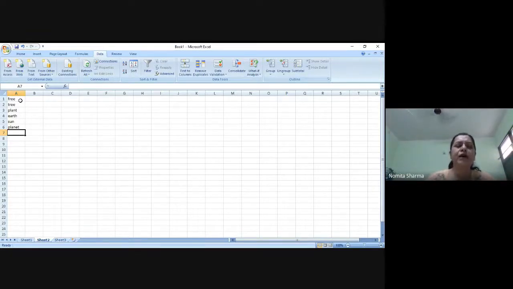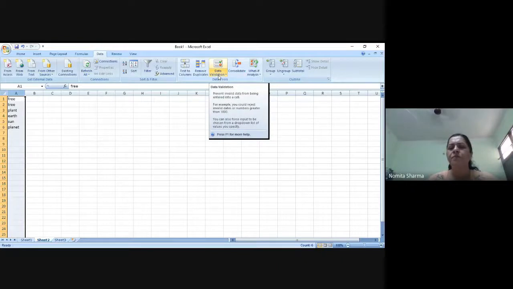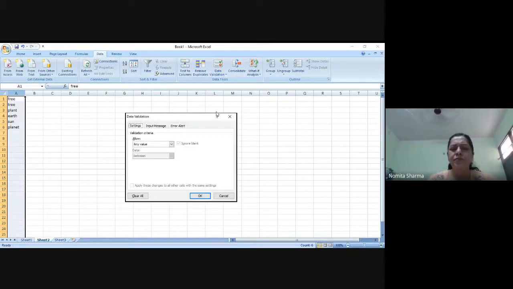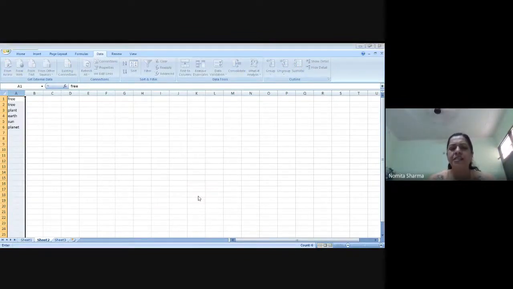For example, I have written some data which supposedly I have got from some other source. So I select this particular column as I was doing in my earlier cases. I go to the data validation option. I will define this maybe for the text length, and I say that it has to be equal to 3, and I say okay.